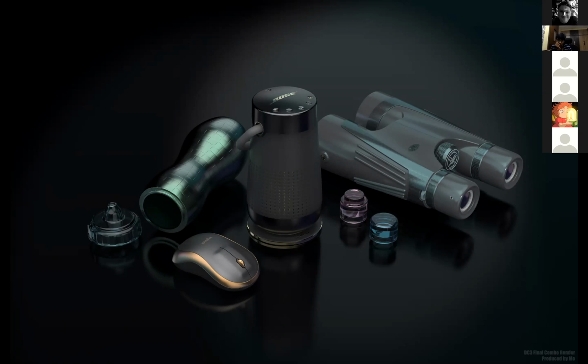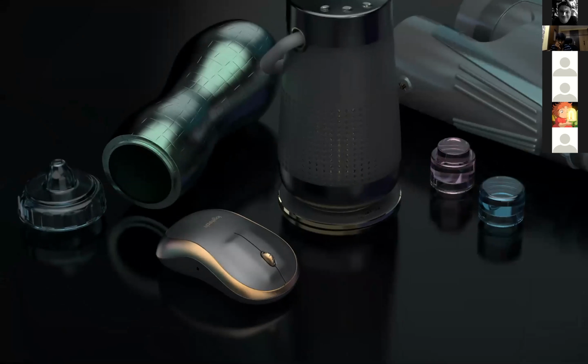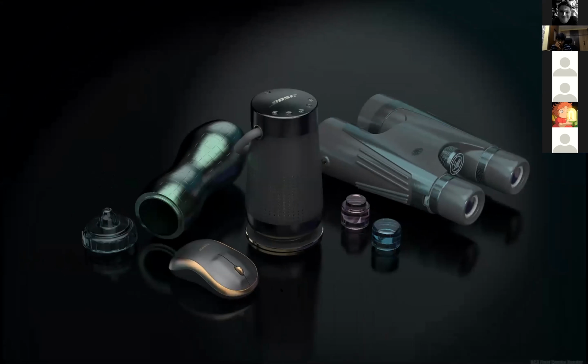I think the one that does it the most, the gold mouse, is the outlier. There's a book by Malcolm Gladwell called Outliers, which you could read. I don't know if I recommend it, but that's the outlier, right? That guy's sticking out. He's on his own. He doesn't have the green and blue vibe going on. Because he's different from the rest of the pack, he helps identify the individual characteristics of all the other ones. He sets the stage for saying each of these products has its own personality, but they all live within a similarly themed rendering. He's the boss. Yeah, maybe he's the boss.